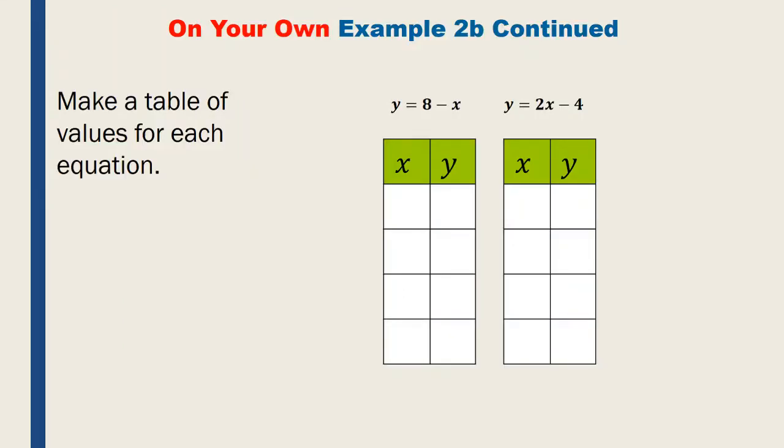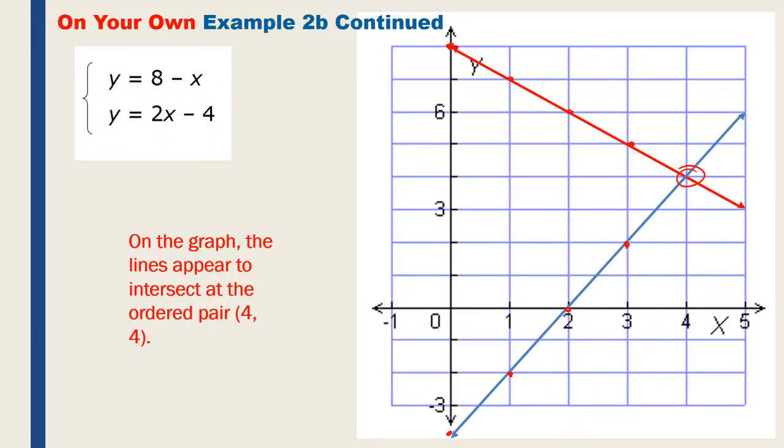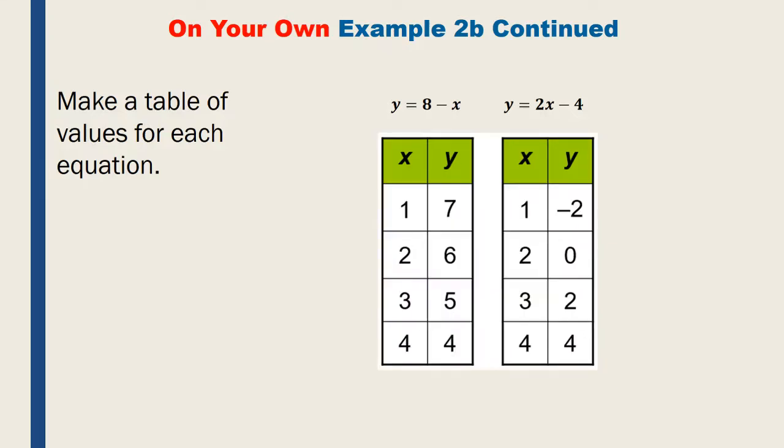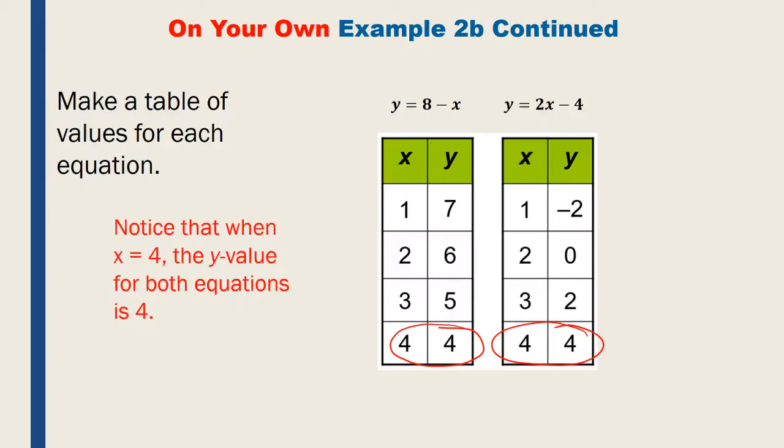All right, let's see, did I lose something? No. Okay, so not only can we graph it to find the ordered pair, we can also make a table. And so you should have filled in some points on your table. And again, we compare our x's and y's on each graph, and eventually we get down here to the (4, 4), and we see that (4, 4) is a match for both of them. So (4, 4) is the solution to this system.